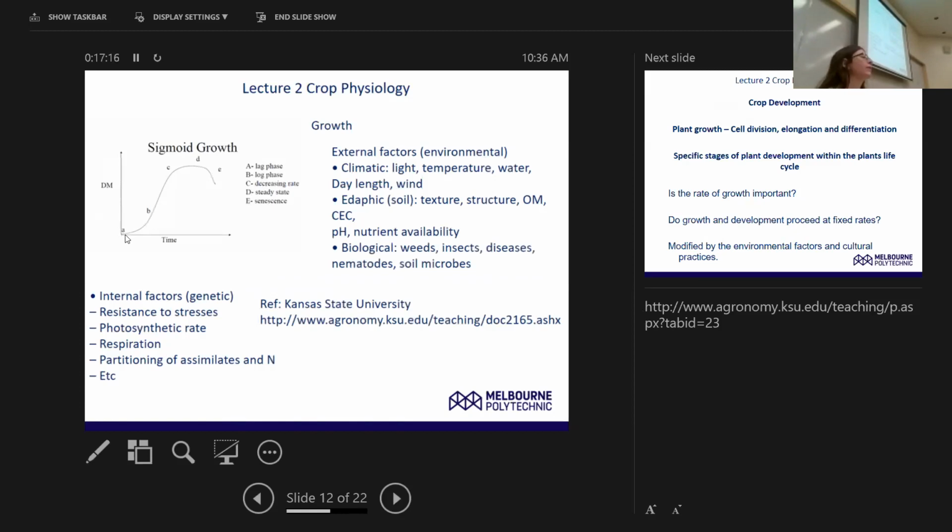And this represents the first processes of cell division, right? So you've got the parent cell, then you've got the first lot of daughter cells, and then they have daughter cells. And so it's quite slow to begin with. But because we're multiplying and increasing cell number, it becomes exponential or rapidly increases in the section B. And that's called the log phase. So you can see that, can't you, going up very, very quickly.